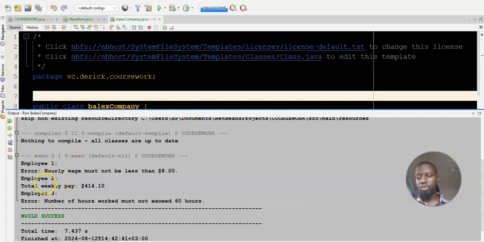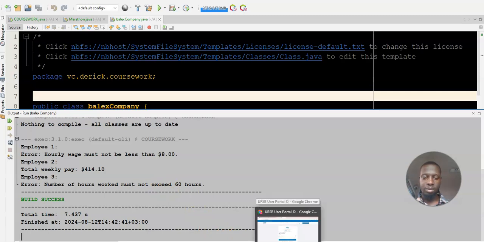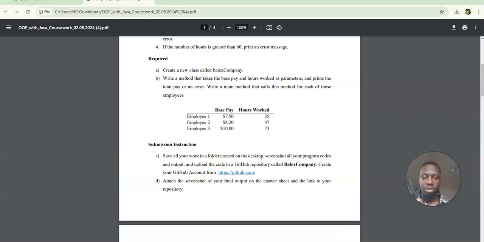Then for employee 2, the total weekly pay is 414.1. Then for employee 3, it shows an error saying that the number of hours worked must not exceed 60 hours. So this is according to the list that we are given in question 1.